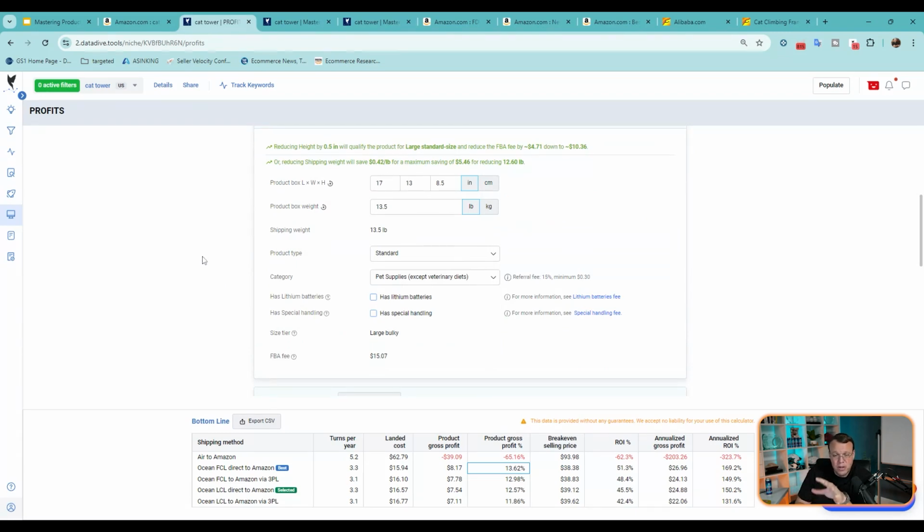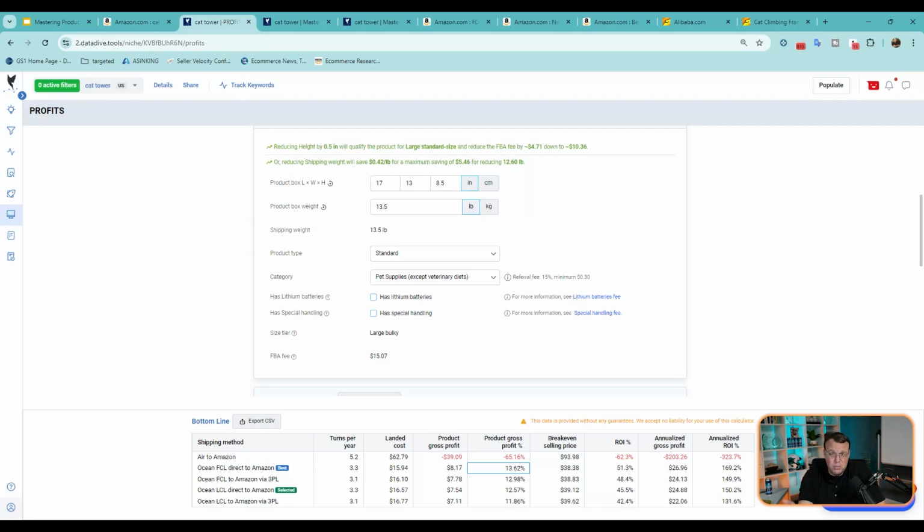So the most important thing that you need to know is that there are a lot of fees associated with doing Amazon. There are storage fees. There are costs to get the product from the factory to the port. There are costs to get the product from the port in LA or wherever you land it to Amazon's warehouse. Sometimes you bounce it off of a third-party logistics partner, and then they're going to charge you to receive the goods.